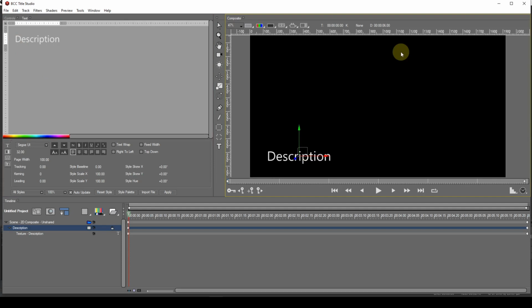With the CTI at the start of the timeline and the shape track selected, I'll add a keyframe. At this keyframe, I'll move the text string just off the display on the left.